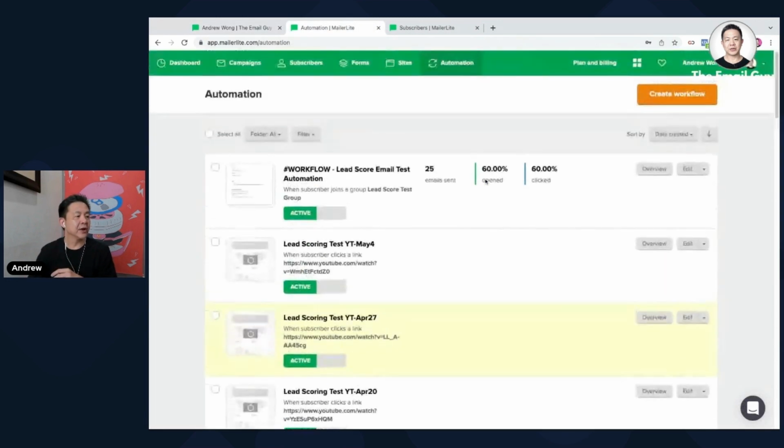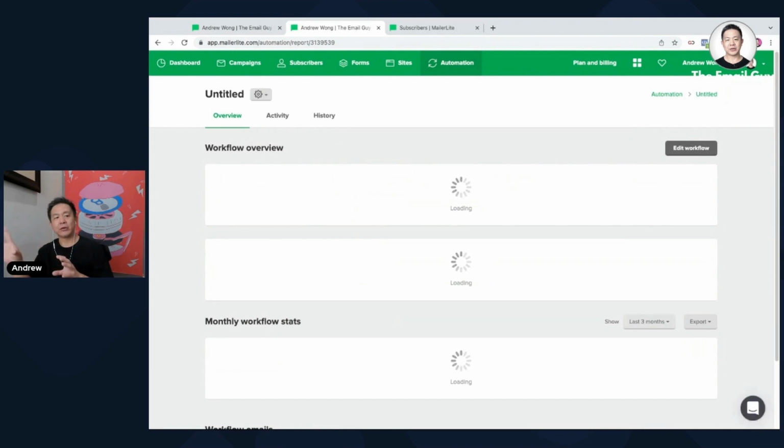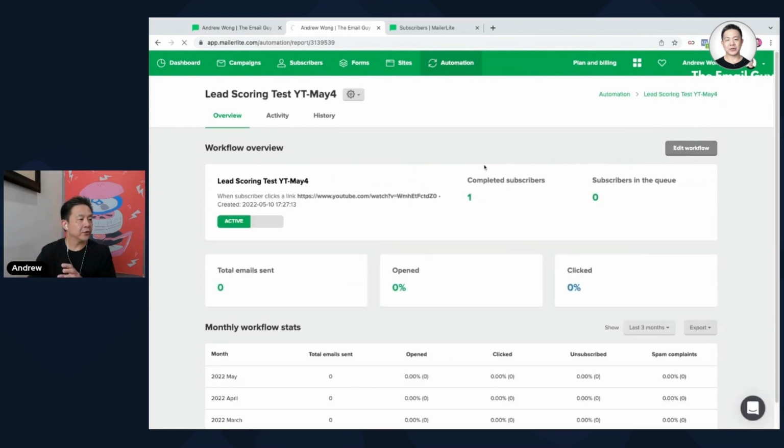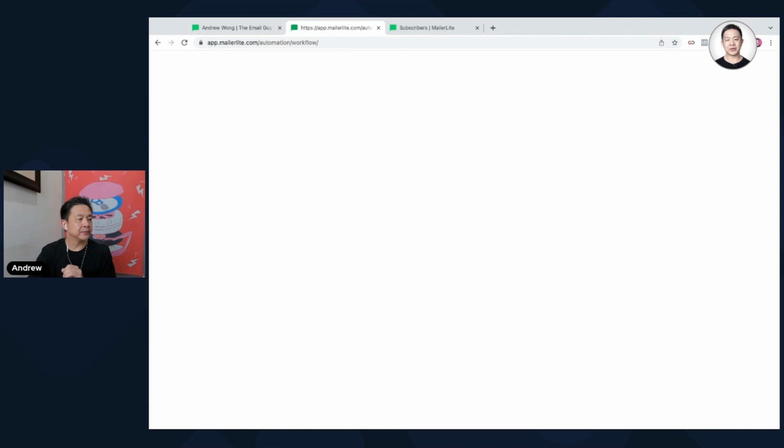In this case, this is where you implement the lead scoring. Let me show you how it works. I use automation, or workflow, in MailerLite. I call it workflow; certain platforms like ActiveCampaign, I think they call it automation. But generally there is a campaign, or email blast, and the other one is automation. These are the different naming conventions they use.